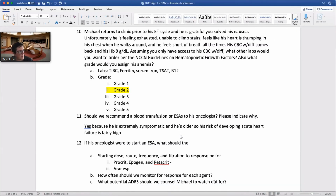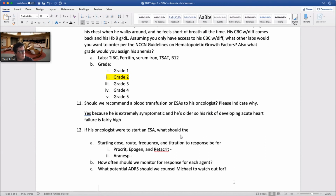All right. So what potential ADRs do we want Michael to be concerned about from team 11? Especially given his age. Cardiovascular? Exactly. So specifically, what does that mean? I know what that means, I just want to make sure. Hypertension. Exactly. Hypertension, which is very common. MI, right? And what other kinds of thromboembolic events could patients have? DVT, stroke. Exactly. Those are really kind of the major ones. And those are the ones for which we had an ESA program, right? The REMS program. So this should get us to the next.